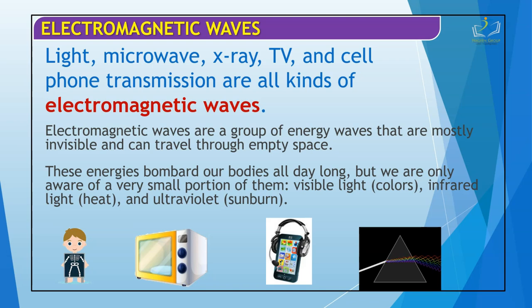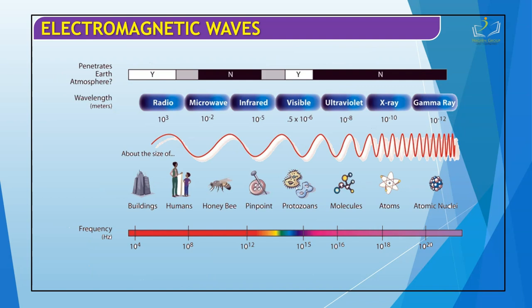Now I'm just going to explain one by one what an electromagnetic wave is. As you can see over there, we have different kinds of waves. Radio wave, which has a large wavelength, 10 to the power 3. Microwave, 10 to the power minus 2. Infrared, visible, ultraviolet, X-rays, gamma rays. These are all examples of electromagnetic waves. As you can see, students, they have colors also. Gamma rays color, as you can see. Visible, 7 colors. Okay.